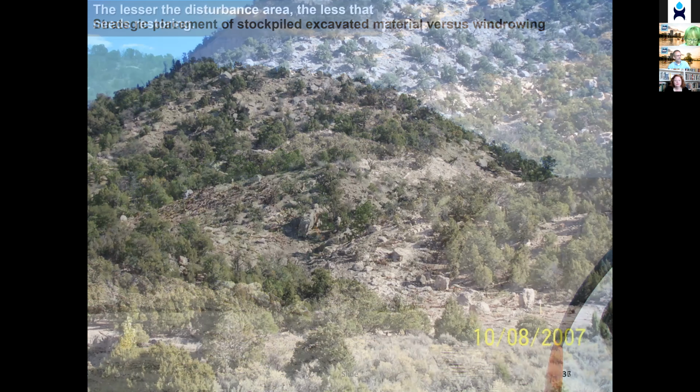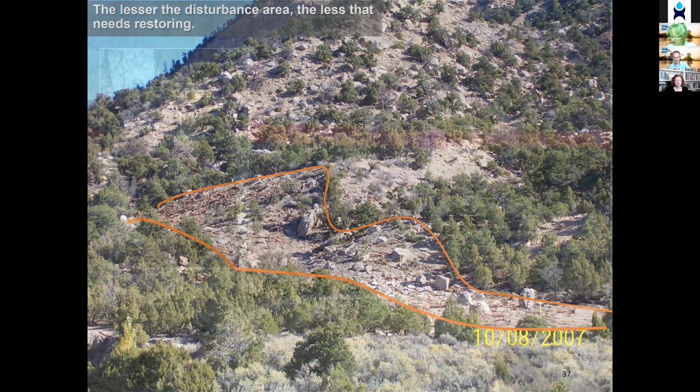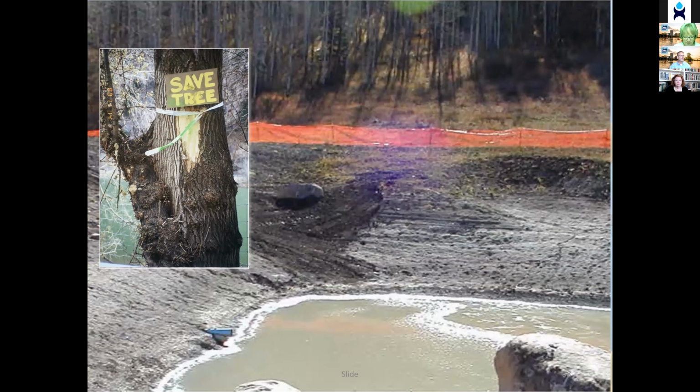And here's a snapshot of a small segment where it is hard to tell where the line is. I think it's probably kind of intuitive since it's in the middle of the picture, but you can see the benefit of undulating that vegetation line on both sides of the right-of-way. And then here they took it a step further of tickling out the rock and repeating the surface texture that we're going to talk about in a few minutes. If you're driving by this, it's out of sight, out of mind, even though it's right in your view plane. That's a good example from Rob Sweeten, and he has many more to share.